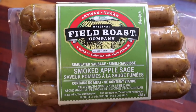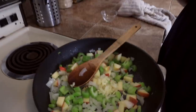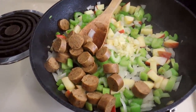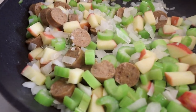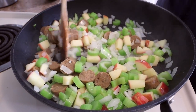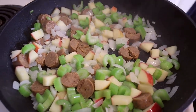I'm also going to add two chopped up sausage links — these are the Field Roast apple and sage sausage links. They're so delicious. Derek had the idea of putting them in this recipe and I have to agree, it's going to be so good. If you don't want big chunks of sausage, you could use veggie ground or something like that. You could also give these a little bit of a mash and chop them up so everyone gets some in every bite.